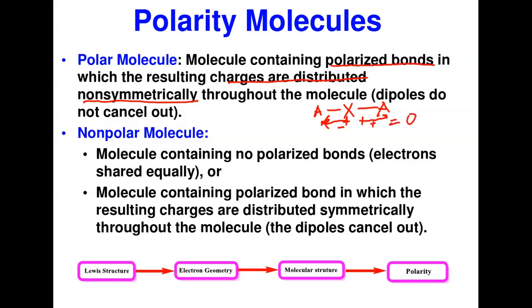So the resultant at the end of the day will be a molecule that is not polar, despite the fact that there is a possibility of having a polar bond within it. Now, what about a non-polar molecule? A non-polar molecule, like I said, will contain no polarized bonds at all. Either you have a molecule without any polar bond, or a molecule that can contain a polarized bond, but the bonds are distributed symmetrically, or they cancel out, like what I just did here. If the bonds cancel out, it remains non-polar. But if the bonds don't cancel out, it remains polar.